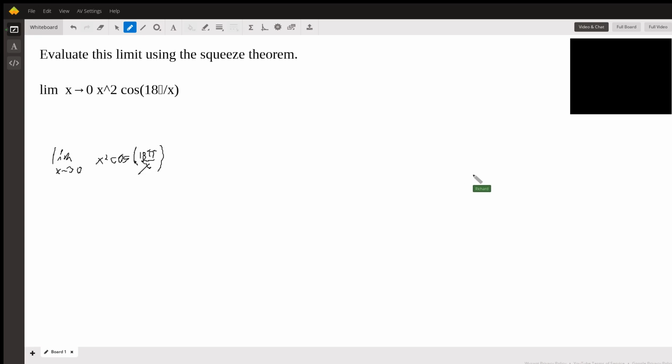But when you think about the cosine, the standard form of the cosine is a times the cosine of b times x minus h plus k. And you can see that there's no horizontal shift because there's no h and there's no k. And you can also see that the period is going to be complicated, but I'm not going to care what the period is. And you can see that the amplitude is 1 on this function, just ignoring the x squared, just looking at the cosine piece of it.